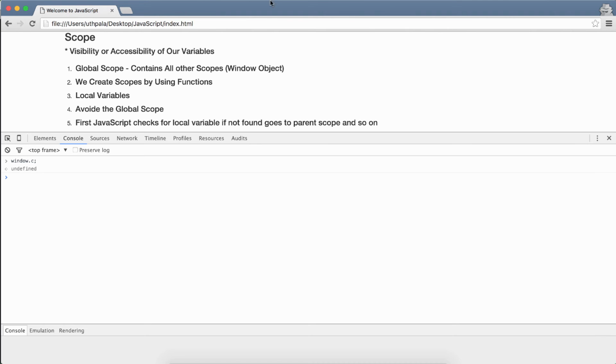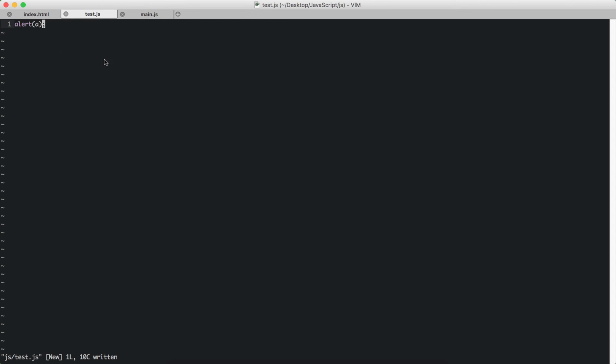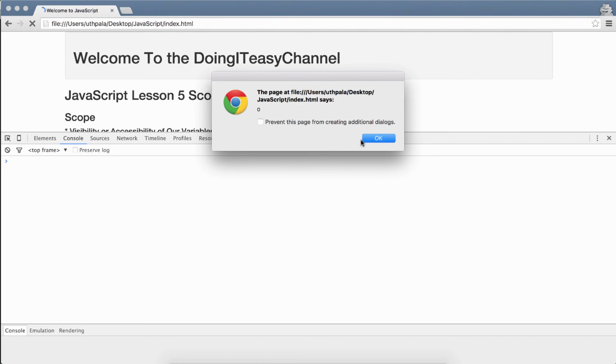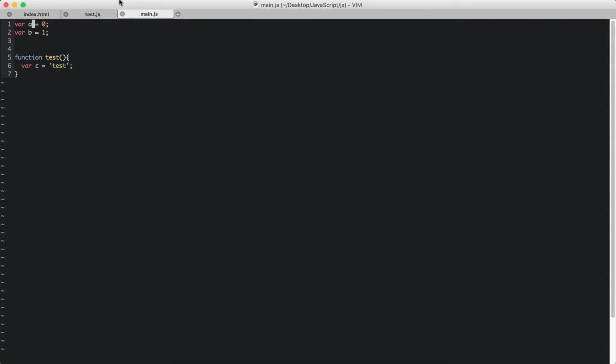What does this do? You might think that this will give a reference error because there is no variable a in this JavaScript file, but it can access this variable, so it will alert 0. There you go. So this is very bad.